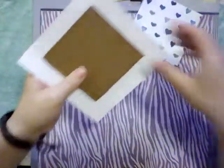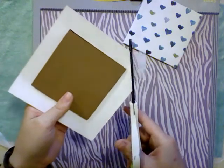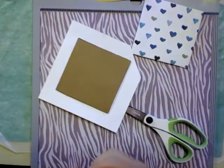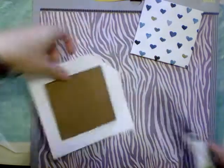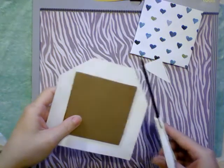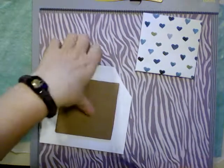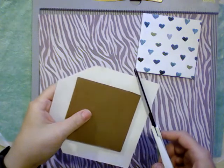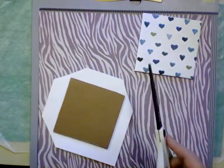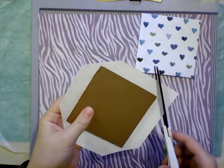do it twice. So the first thing that we're going to do is just take and trim the corners sort of close to the cardboard. Not actually touching the cardboard, but sort of close. There we go, just guessing a 45-degree angle. Not being precise because it doesn't matter. It doesn't have to be perfect. Because so long as it's close-ish to a 45-degree angle, the sides will meet up when we fold them over. You'll see what I mean.